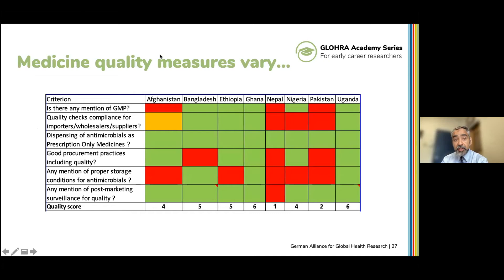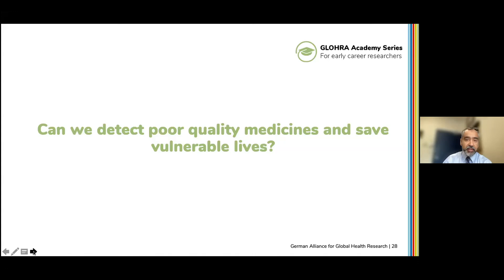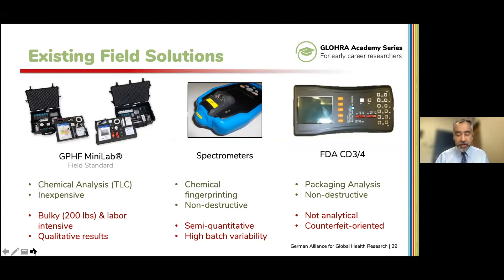That tells us there are actual gaps that need to be addressed. We go from science to policy and then policy back to science and research. Is there something we can do meaningfully? One question is: can you detect poor quality medicines in the environment or in the market? Now we wear a technology development hat and think about what technologies exist to address these concerns. Existing field solutions to detect poor quality medicines are either very bulky, heavy, cumbersome, or quite expensive. There is a need for things that are locally driven, locally designed, or at least locally contextually appropriate. Out of that came our work, developed over the last several years, which we call PharmaCheck.